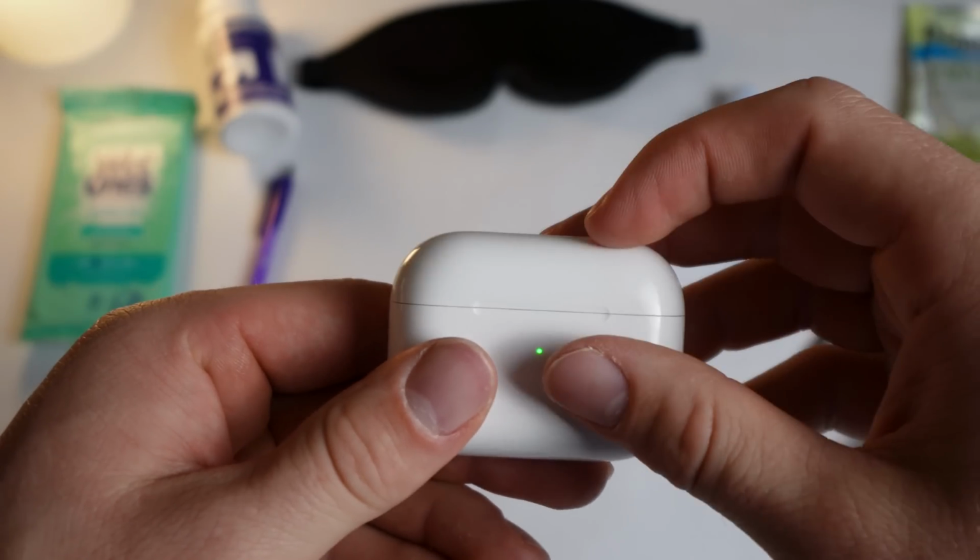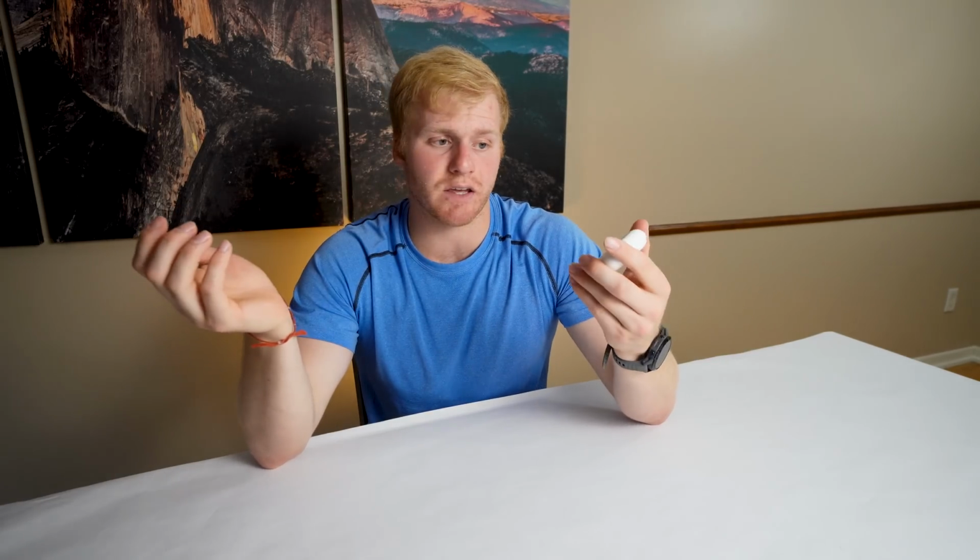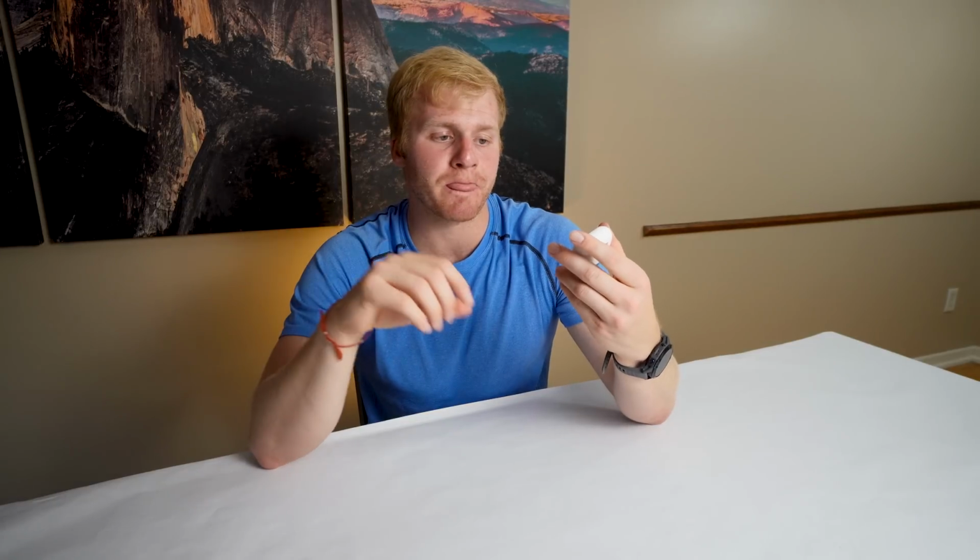I personally use the AirPods Pro earbuds, which I really like for the work that I do when I travel. But to be honest, you should just find a pair of noise canceling headphones that works for you, something that fits your head well, that's comfortable. So Meg and I never travel without a pair of noise canceling headphones.